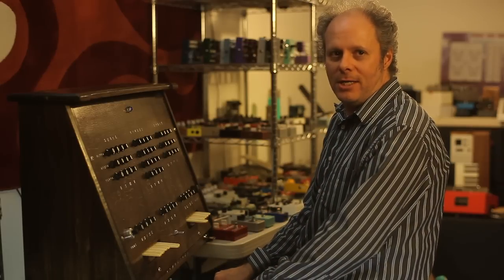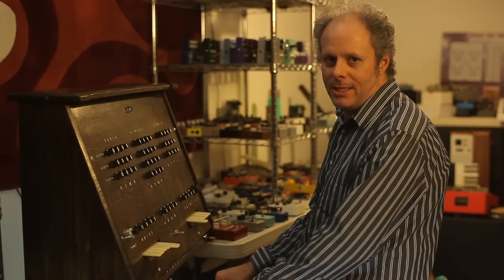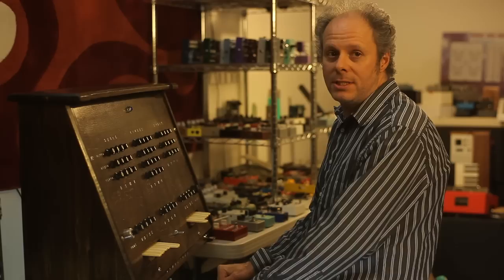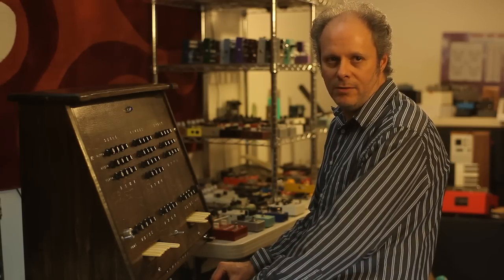This is the Dewanatron Hymnotron. It is a chord organ that plays chords in just intonation. Now, just intonation means that all the notes in every chord it plays are perfectly in tune with themselves.